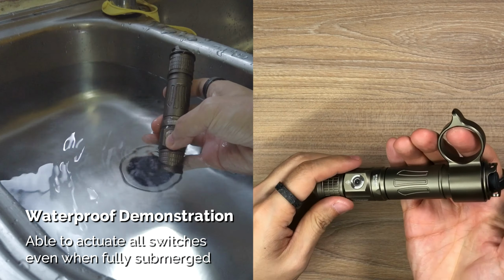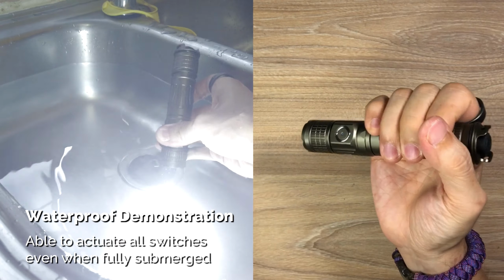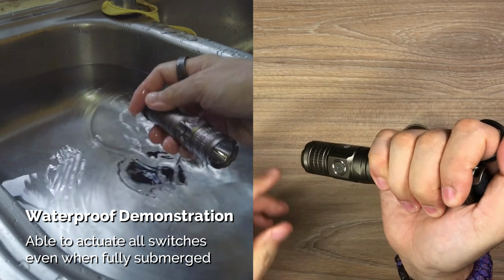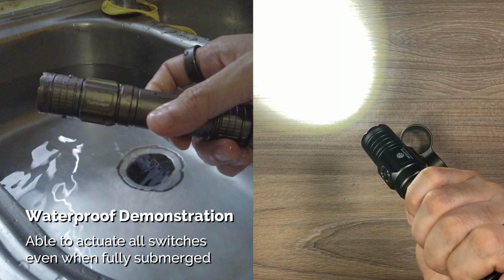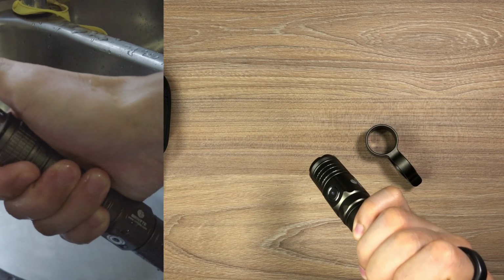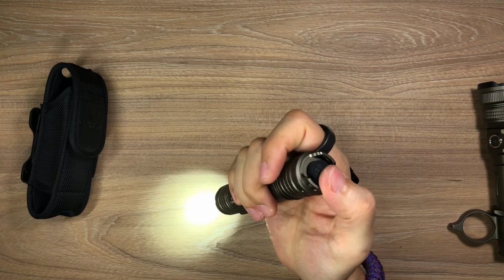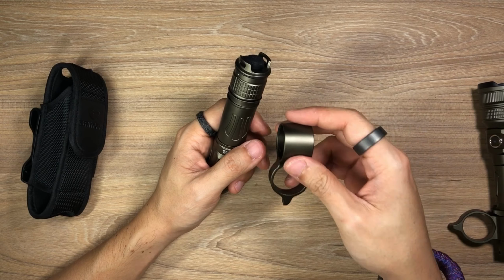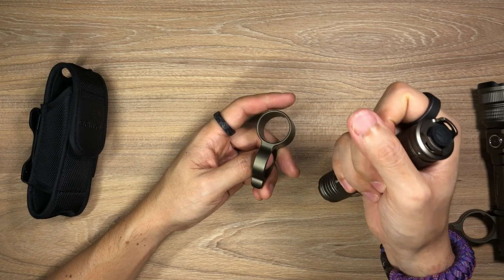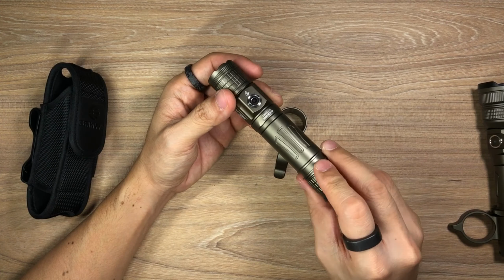This could be completely mitigated if you don't use the BR Tactical Ring at all. Let me just show it to you guys. So now that I've got the Tactical Ring removed, I could hold it down here or up here, way high up, and that's fine. Actuate the tail switch and then I have easy access to the side switch. Or I could just do this and then use the side switch, and then flip it around again and turn it off. So having the tactical ring on has its pros and cons. Now, I personally like to hold the light in this way, and so that is why I have a preference to add the tactical ring to the setup, but it really depends on your use case scenario.